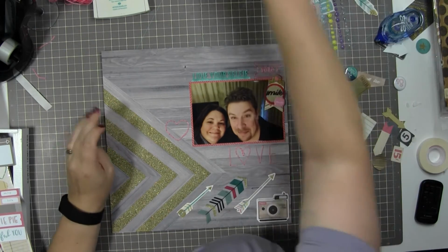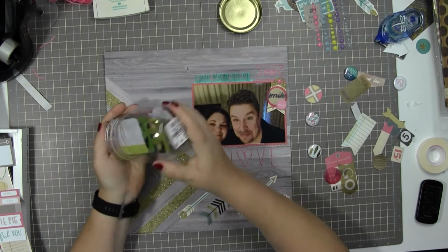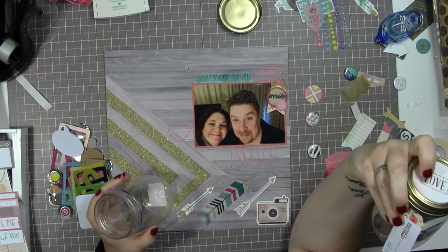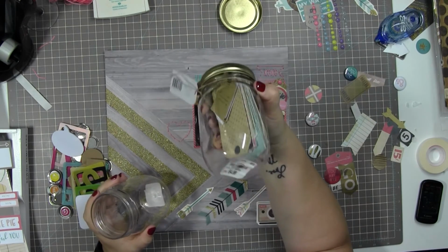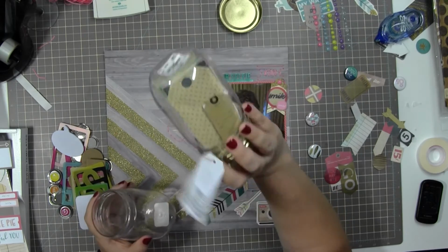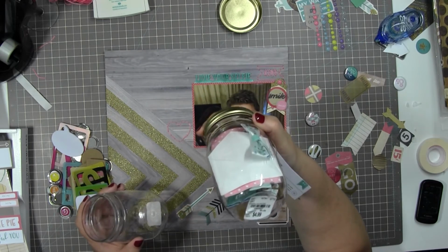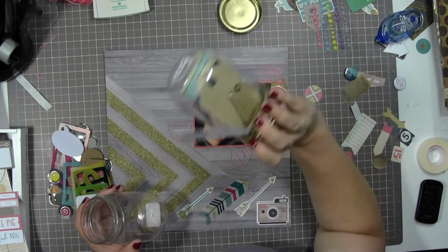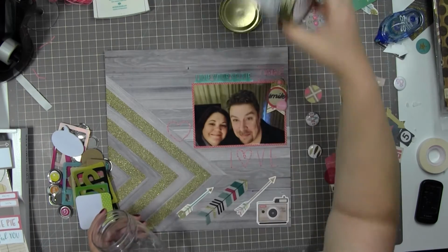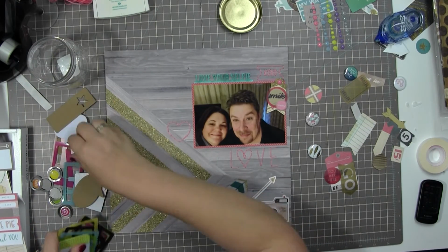I do have some other things. Let's see what's in here. I got these at Hobby Lobby. No, these are the American Crafts DIY shop, these little mason jar thingies, and I got them at Tuesday Morning for $5, and I got three of them. One of them has all tags in it, and the other one has bows and stuff. This is the mini card one. This one is tags. And this one didn't have the tag on it to tell me what collection it was, but it's got all these cute little things in it.